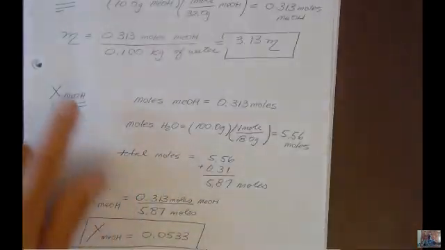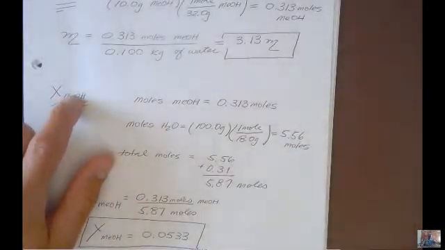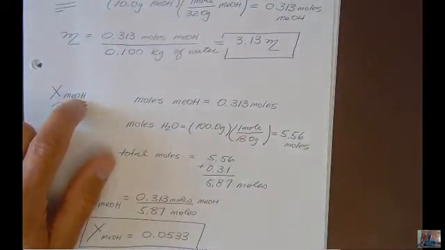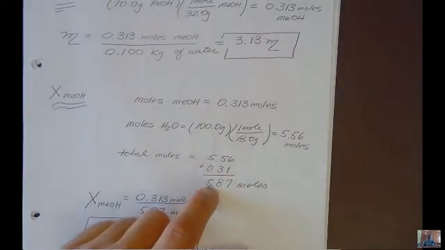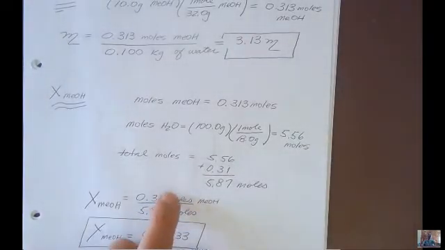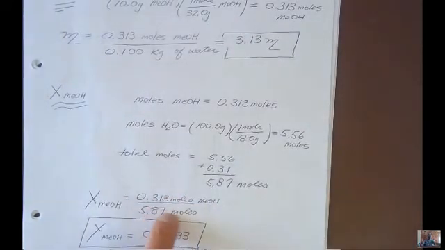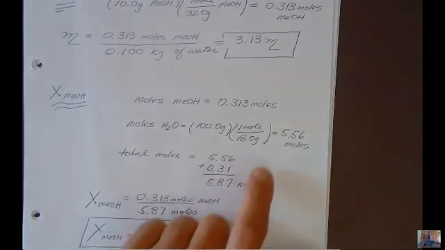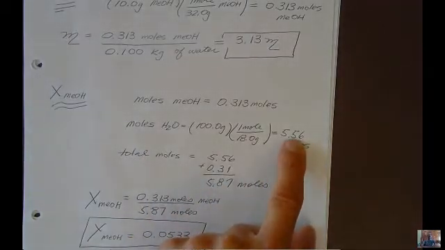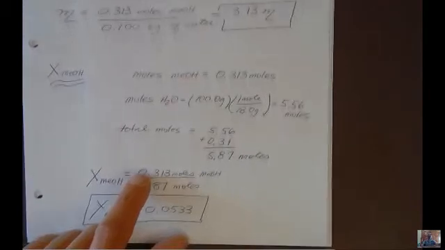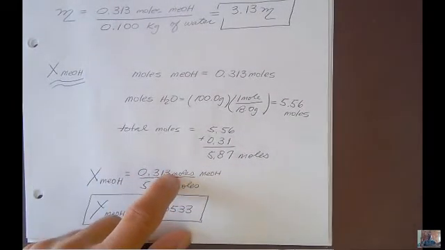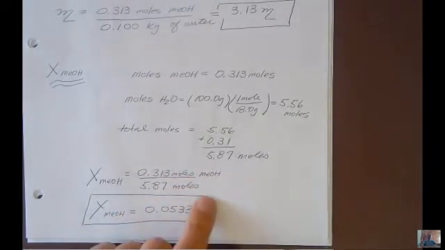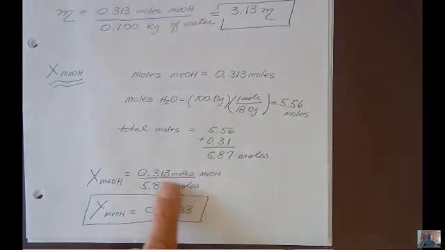Well, in mole fraction, I need the moles of the thing that I'm interested in the numerator and the total moles in the denominator. So the total moles of the only 2 things in the solution, the water and the methanol, comes out to 5.87. That's the denominator. It's the moles of methanol divided by the total moles, not just the moles of water, not just the 5.56. That would be a ratio. Okay, in terms of units, mole fraction has no units. Moles divided by moles cancel out, so you just get a number without a unit. I know it looks weird, okay?